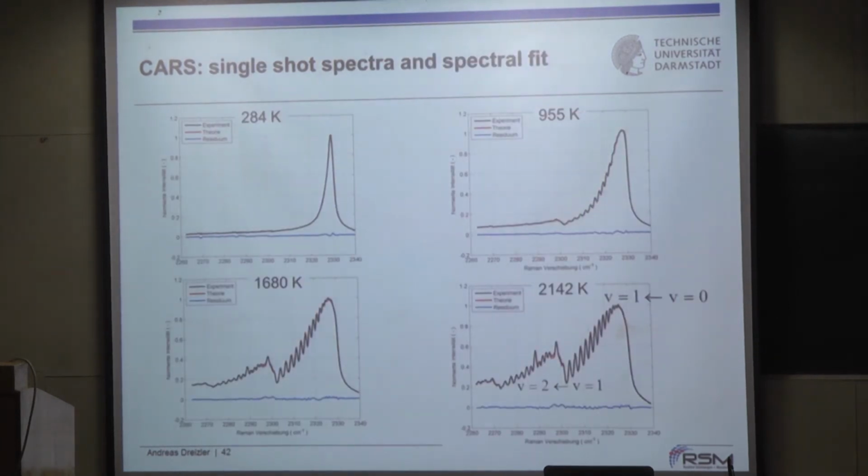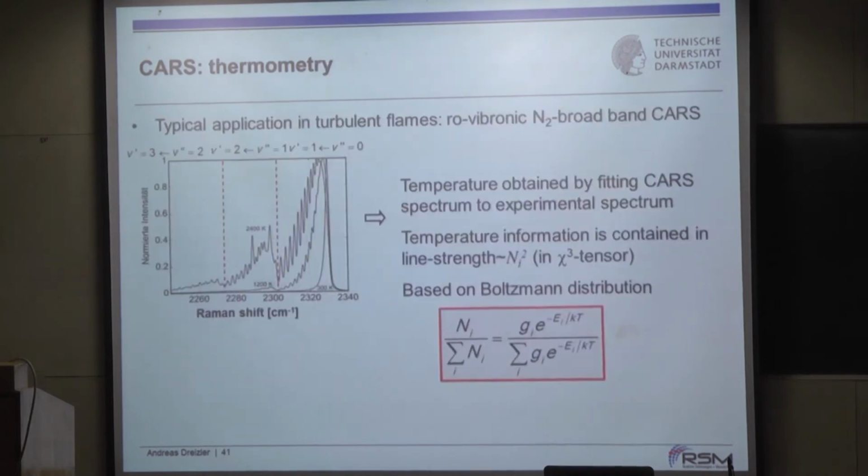And here you see single shots. Why are we seeing so many fluctuations instead of just one for every band? The fluctuations here? Yeah, this is due to the fact these are the different rotational lines. I'm not sure what you mean by fluctuation. The fluctuation is those peaks here. Yeah, these are the different rotational lines.